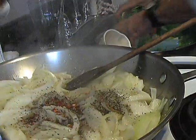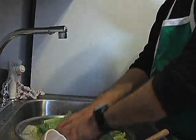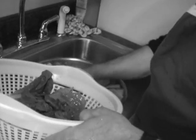Okay, that's cooking. You can see that nice smell when you did that. I like that. I think it's fun. It's a nice little smoke effect. Yeah, it's pretty good. Now, this is all done. Then I'll rinse this out. Let me get the colander.